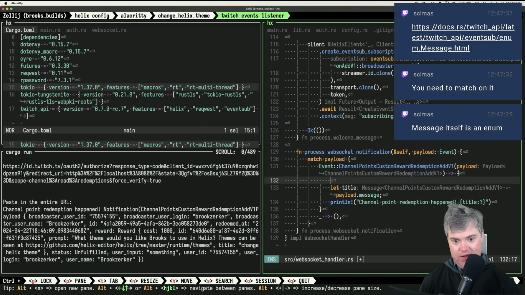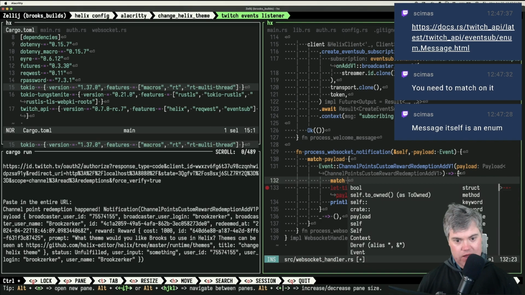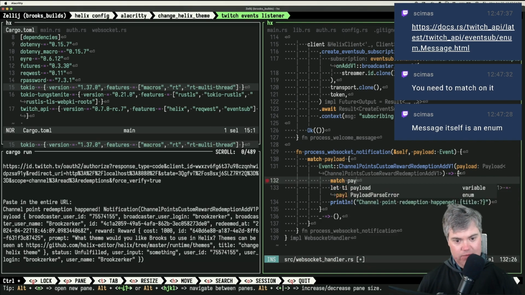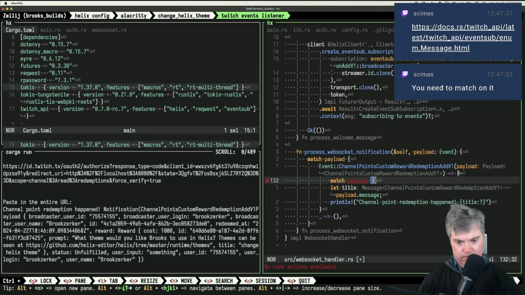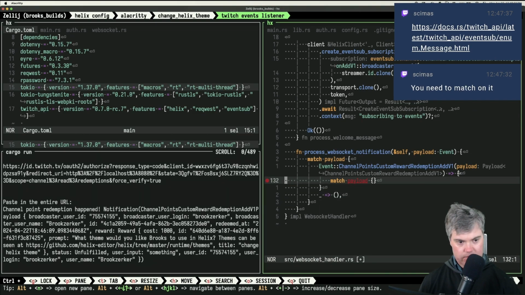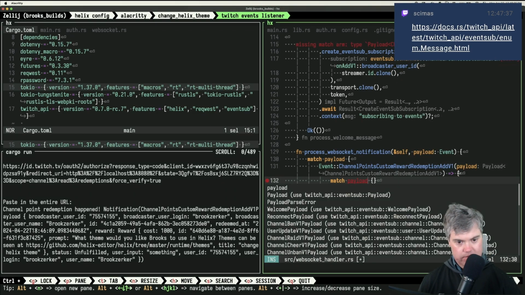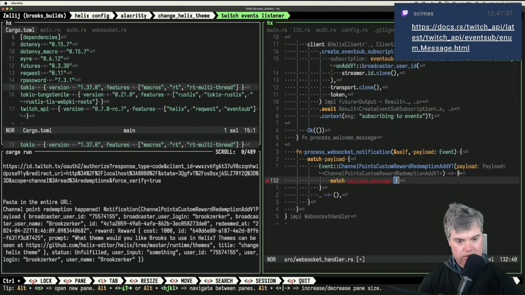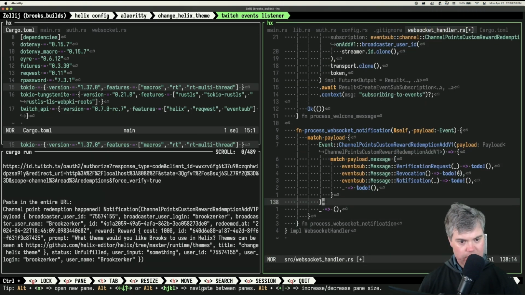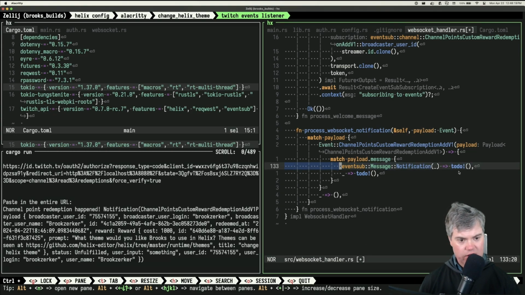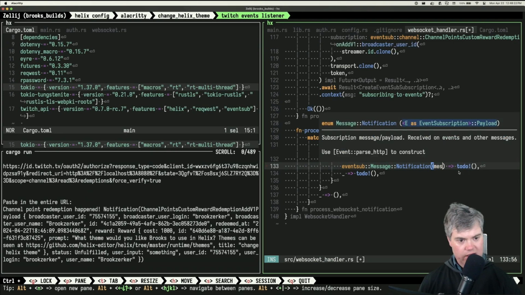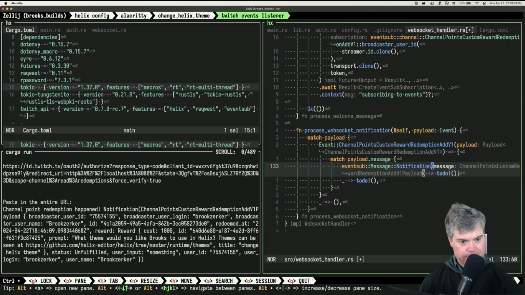Okay, so let's match on the payload message. We don't care about the rest of these, right? So if it's a notification, we have our message. There we go. Now we should have our thing.